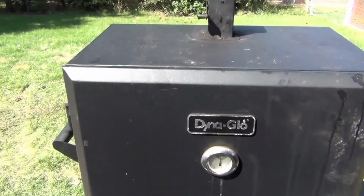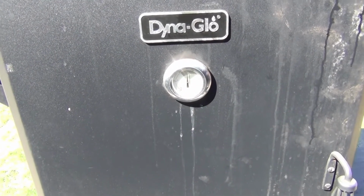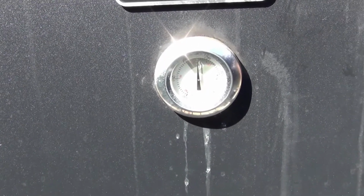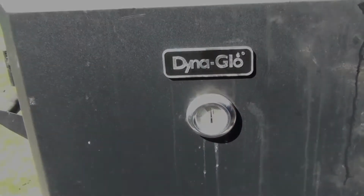And once again, it's an hour and a half. Smoker is running true at about 225 to 230. So we'll come back in about another half hour and check on the meat, and we might be able to start saucing. All right, check back with us then.